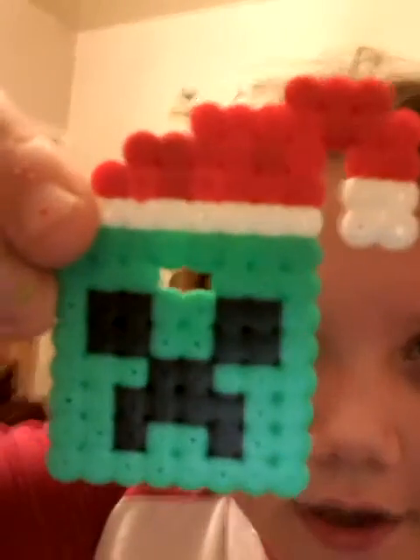In the last video I was going to show you my hammer bead creations that I put on my tree. They're not too good, it's just something I created. I created an Ender Dragon face with a Christmas helm for my Christmas tree, and the reason it's got holes is because it fits on the branch. I did do one more because I was using up all my beads and didn't have any left. So I made a creeper as well with a Christmas hat — exact same design, just instead it's a creeper.